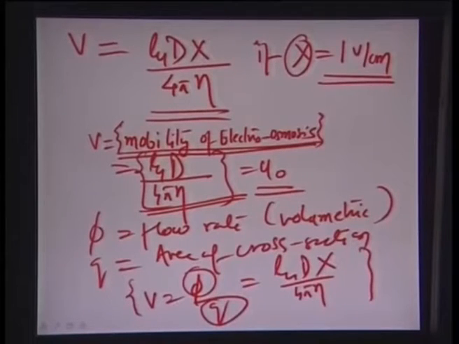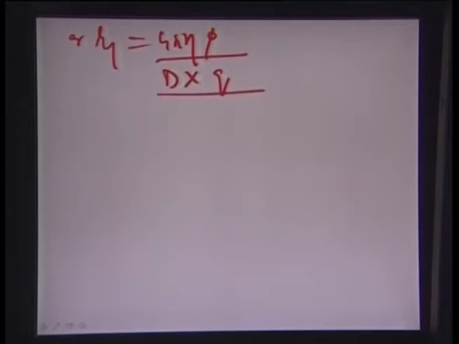So this is how you can represent, in terms of flow rate and area of cross section in any microcapillary, the relationship between the mobility and the flow rate and area of cross section. Okay, so we can further change this equation to get the zeta potential: zeta as 4 pi eta phi by dx times q. Okay, so these are all measurable quantities except this x here, which I would just be changing in a little bit, and zeta essentially can be found out from this equation for any surface in combination with any liquid.